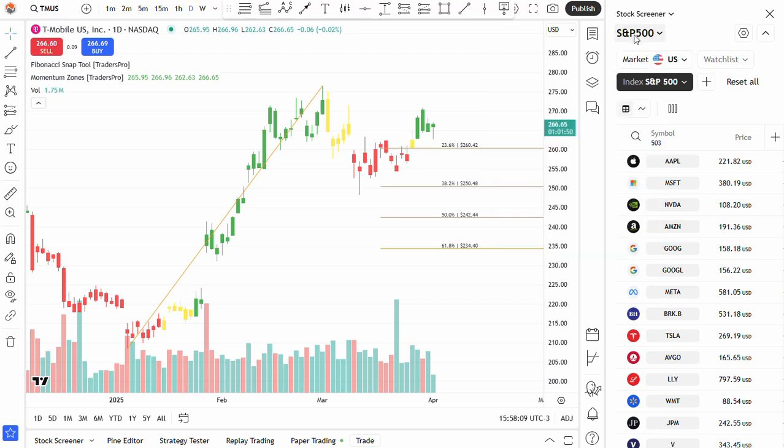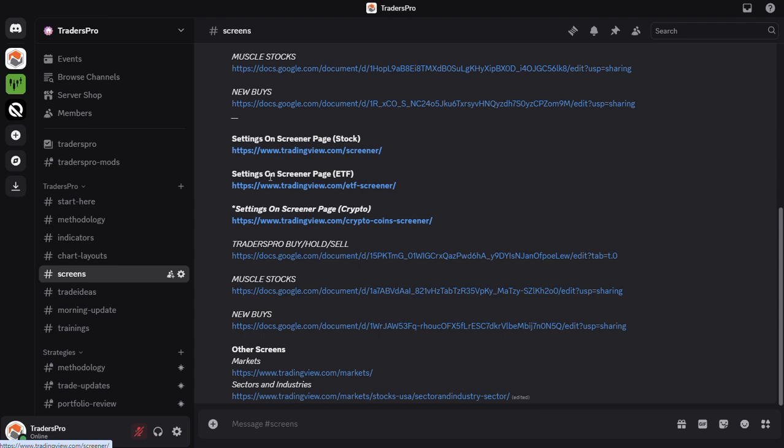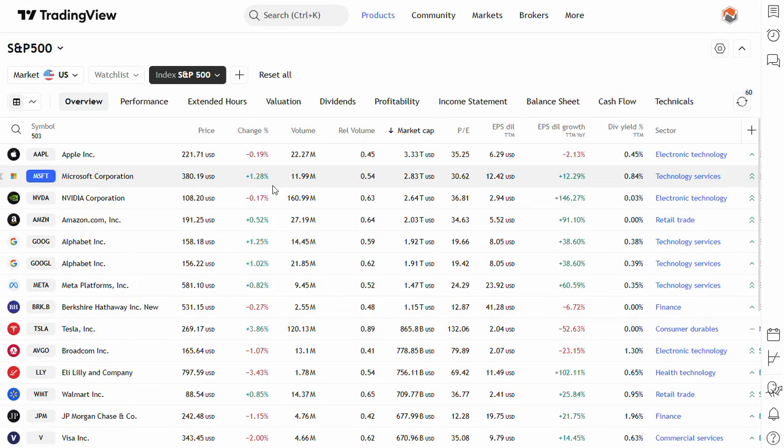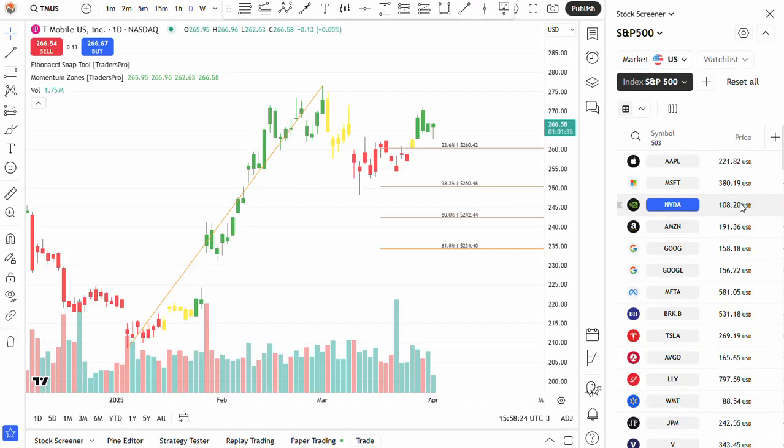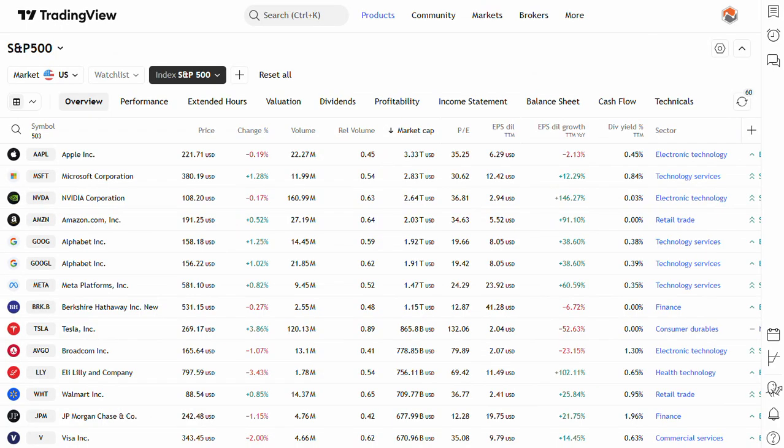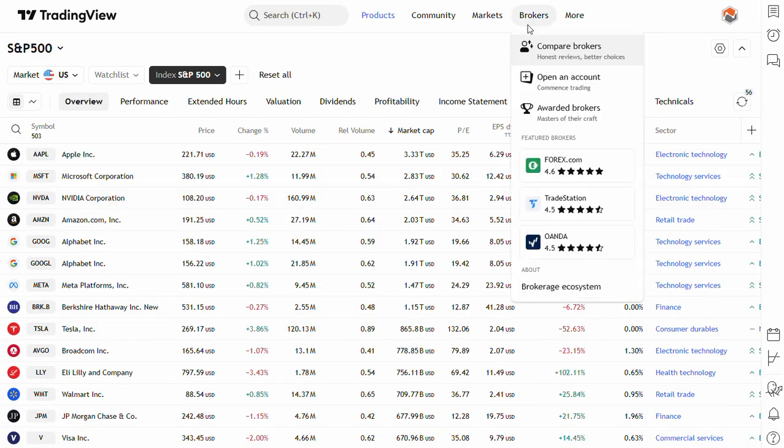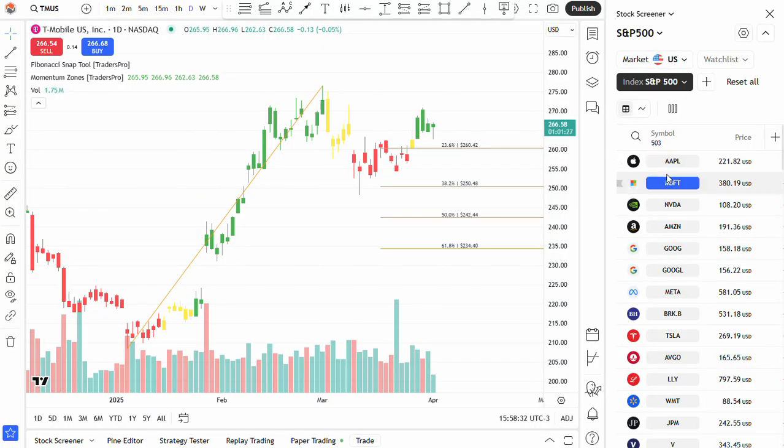Then from here, these are going to be the settings that we set up in Discord. Okay, so over here where we have these settings on the screen, and we're clicking this, we're opening this, and we're setting up the screens from here. This is the same location that you're accessing, but it's just over on the side. Okay, so you can manage them from either location, but in this case, we can go through the screens and we can see the chart of the screens as well.